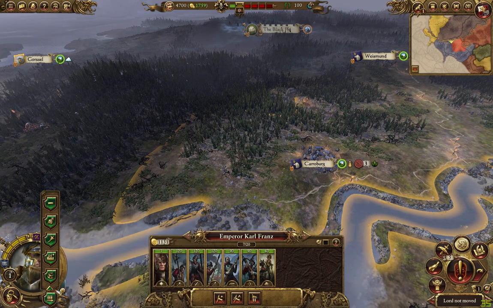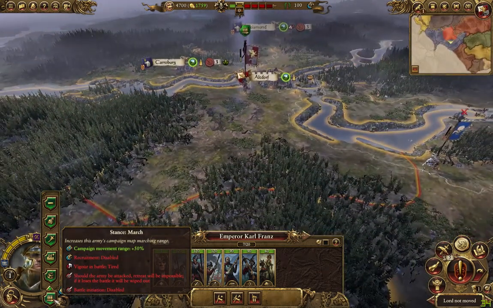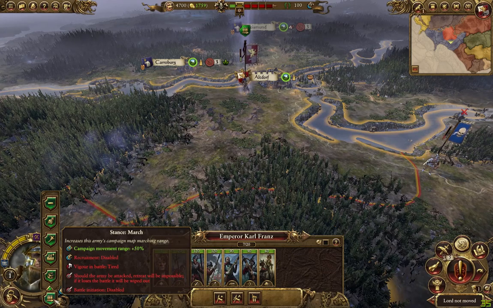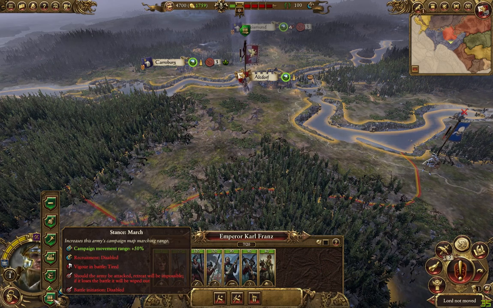However, this stance has some consequences. I can't recruit any troops. If I'm in battle, my units are tired. If I'm attacked, retreat is not possible, and if I lose the battle, my army will be wiped out because they can't run anywhere. And I can't actually initiate any battles.